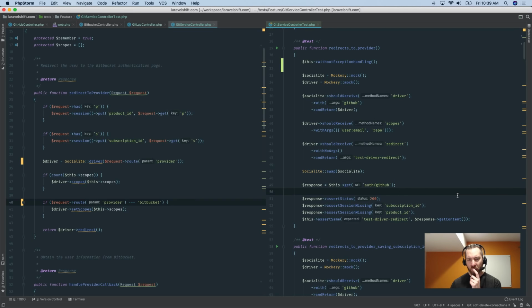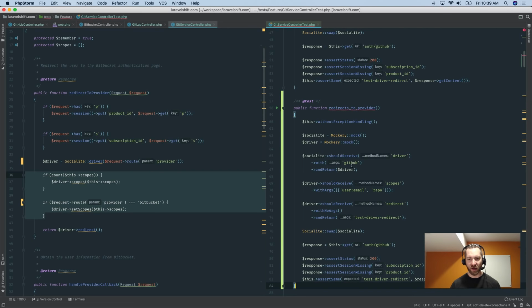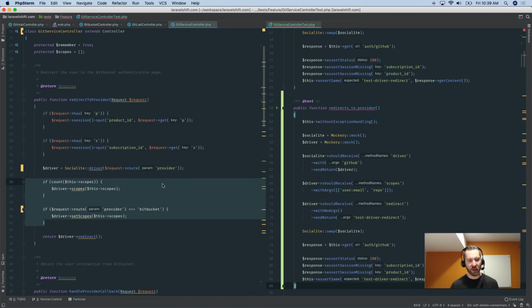So now what I want to do is make sure this redirects and does things appropriately for these other two paths. Because again, I used to be in a situation where I was going to have to copy this GitHub controller test and make it a GitLab provider test and then a Bitbucket provider test. And I just didn't really want to go down that road. So this is the whole thing that led me to this refactor. For now, I'm actually going to add some more tests for this, which is a little bit silly. I could probably use a data provider or something along those lines, but because the setup is slightly different, I need to make sure that this actually gets all packed down correctly, so to speak.